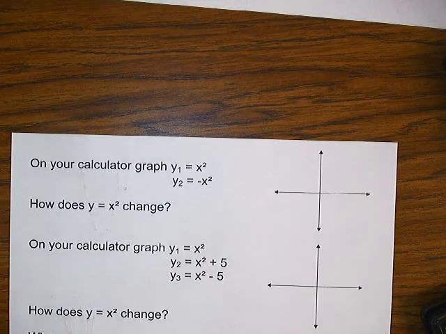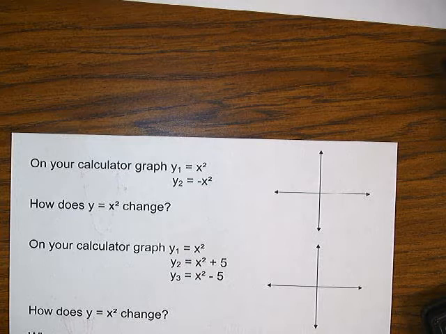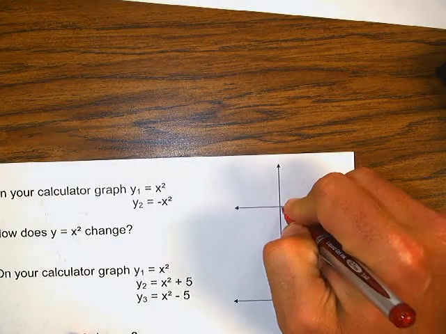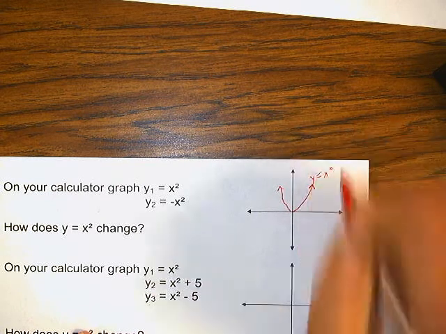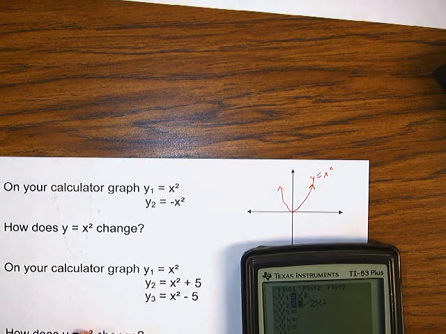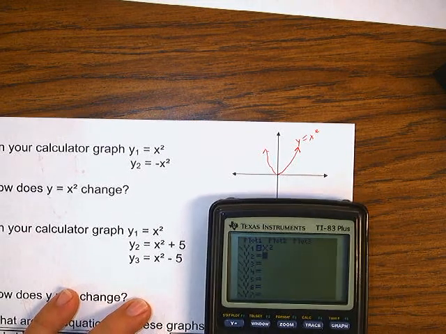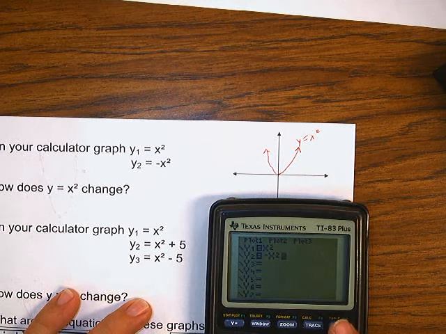Okay, now we've already kind of talked about this before. Okay, what's happening between y sub 1 and y sub 2? What's the number in front of x squared here? What's the number in front of x squared here? -1. So let's see what it does to the graph. This is the easy one. Okay, draw our y equals x squared. Okay, so let's put that. It's already in my calculator, and y sub 2, I'm going to put y equals negative x squared. Okay, and hit graph.